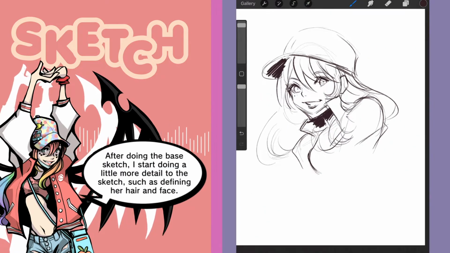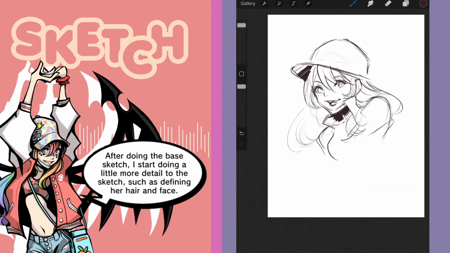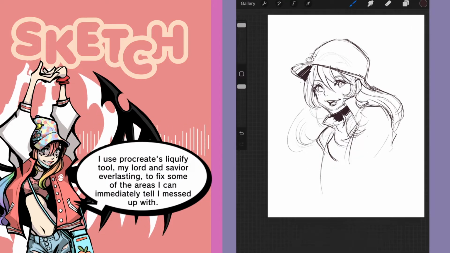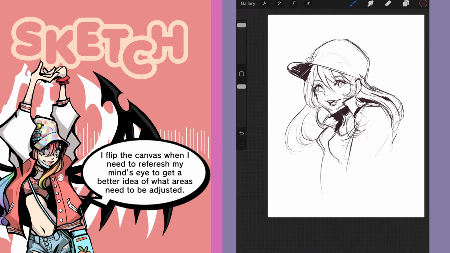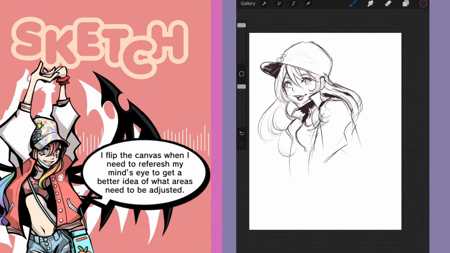After doing the base sketch, I start doing a little more detail to the sketch, such as defining her hair and face. I use Procreate's Liquify tool, my lord and savior everlasting, to fix some of the areas I can immediately tell I messed up with. I flip the canvas when I need to refresh my mind's eye to get a better idea of what areas need to be adjusted.